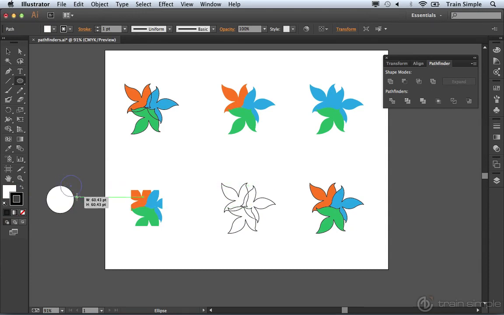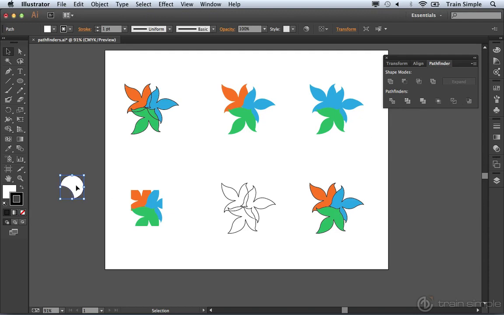of one another, remember what we did, if we press the V key on the keyboard to activate the selection tool, is we selected both of these circles, and we came over and we clicked Minus Front, and that would create a crescent-like shape. Well, if we undo that, Command-Z or Control-Z, if we go ahead and click Minus Back, the opposite will happen. I'll go ahead and do that. You'll notice that the crescent shape now is applied to this topmost shape.